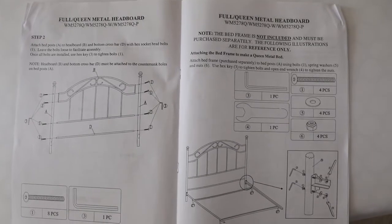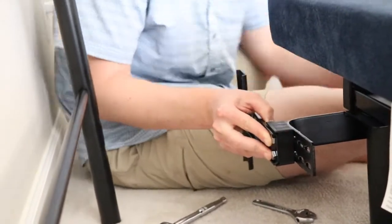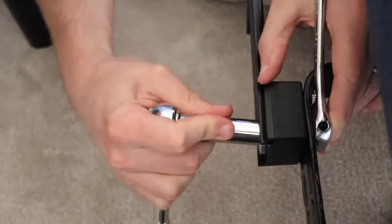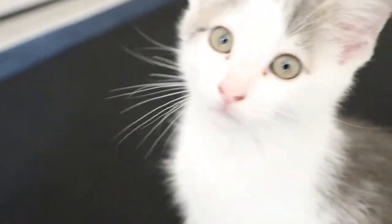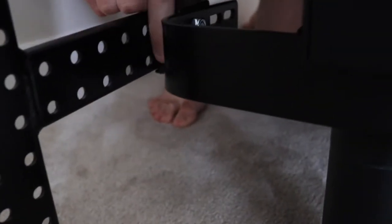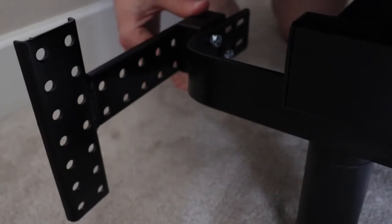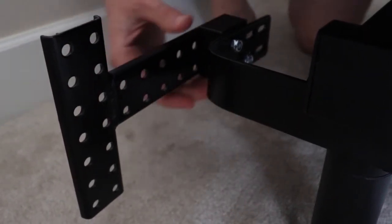And this one on Amazon that we bought came with the plates that you use to attach the headboard to the bed frame. And so it was pretty easy. This had a spacer in it, and then these bolts had to get mounted. So basically you're using this as the frame, the spacer to attach another bracket here, which the headboard's going to connect to. Not really sure about the length on where this needs to get attached, but through trial and error, we'll look at how big the bed frame is, attach it, and if we need to shift this left or right, we can do that.